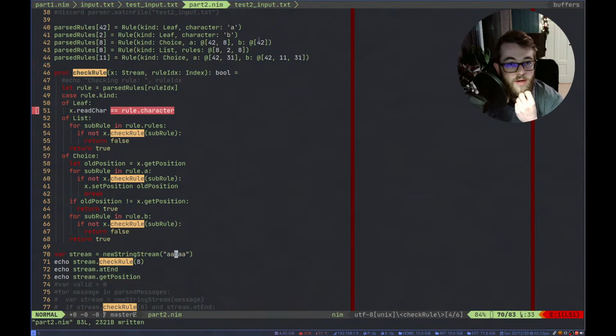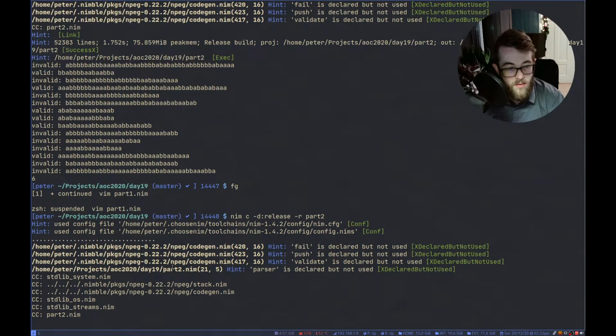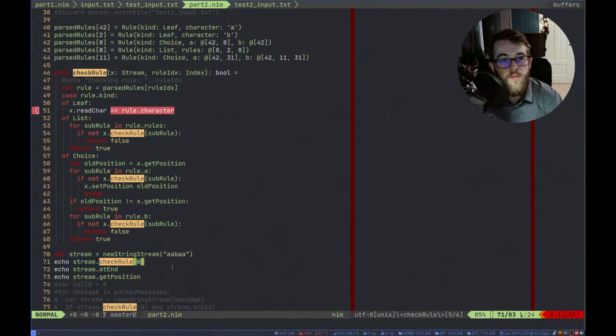Failed both here and here. It falls back. This failed, so it tries to read this, which is a 42. This is a 42. That's okay. Oh, we check rule 8 here. We should check rule 0. Yeah, that's what I expected to happen.